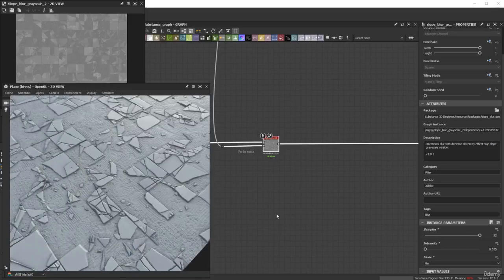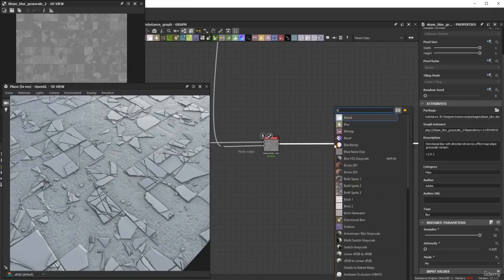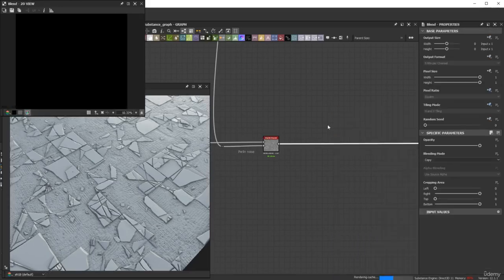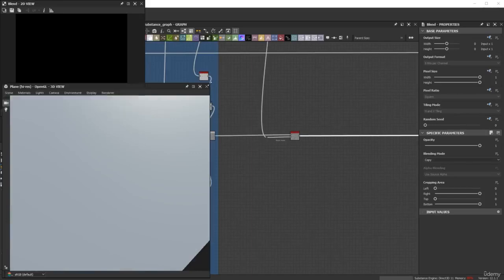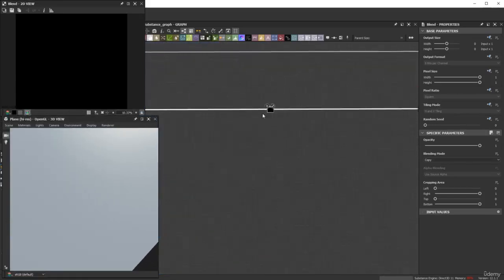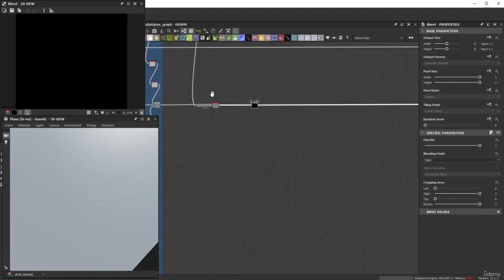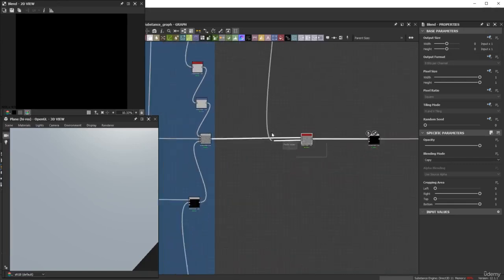Now I want this damage to appear more on the top areas of the tiles. For this I will have a blend node here. I will move this up.